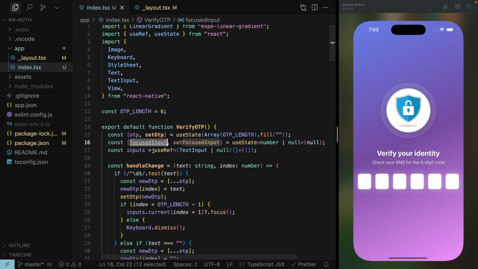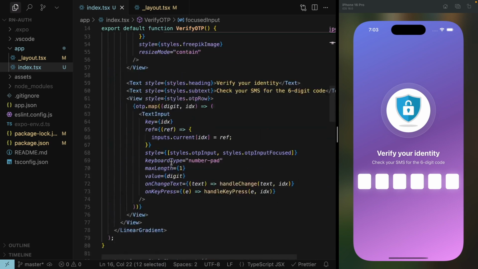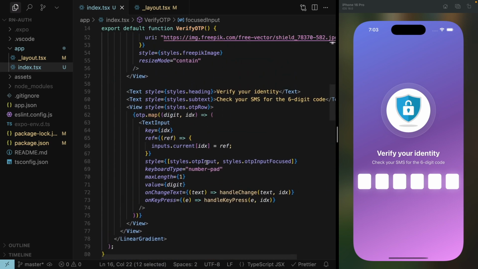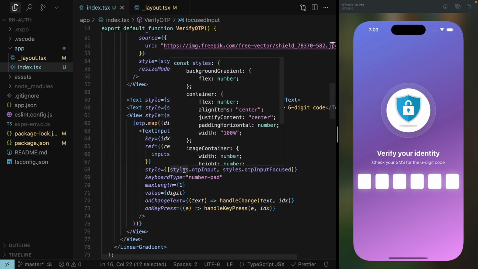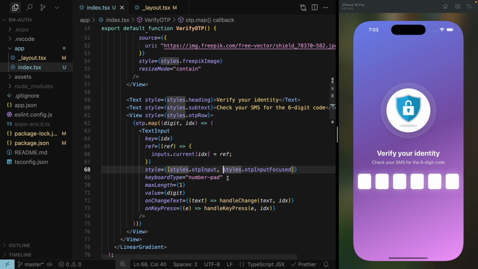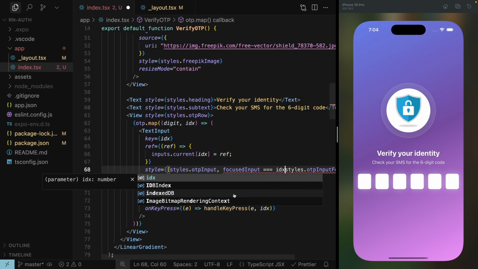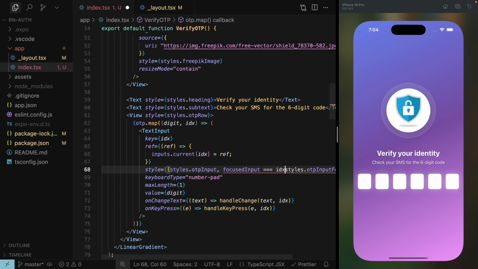Save it. So in my style I will simply say if focused input is equal to the current index, then show the style.